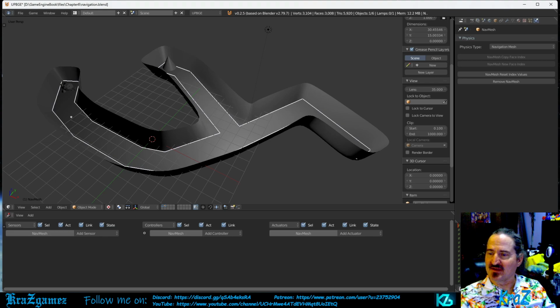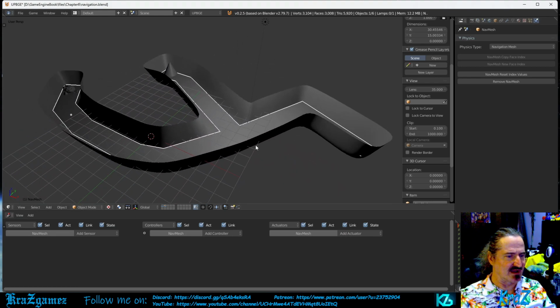Make sure that the nav mesh object is selected and change its physics type to nav mesh, which is what I did up here. The nav mesh will turn into a colorful grid, but don't be alarmed. This is normal. Right now it's not showing that, because it's black and white, because it doesn't really have anything in there. So it means that the object now can be used to aid in navigation. Navigation meshes become invisible when the game is running.